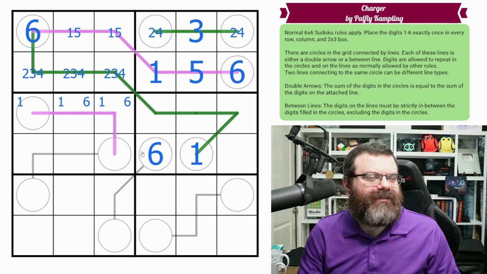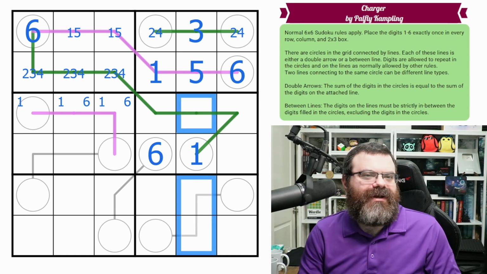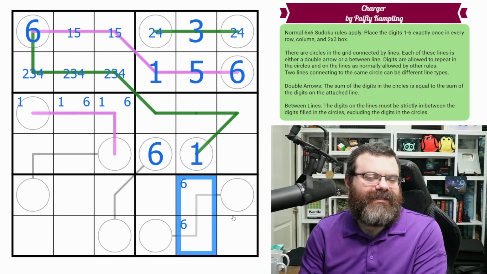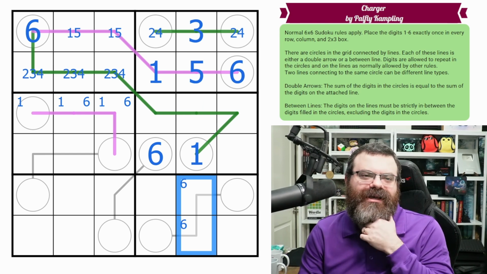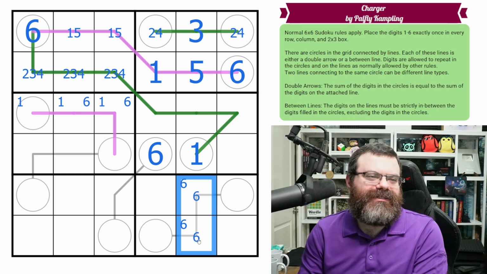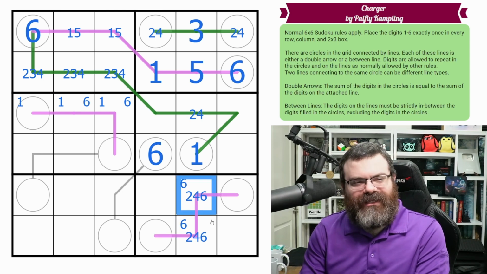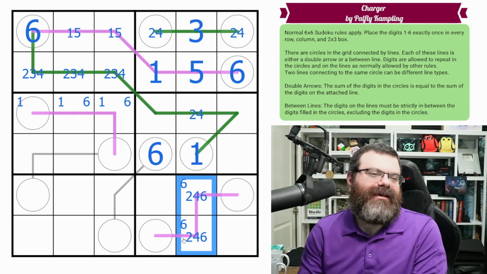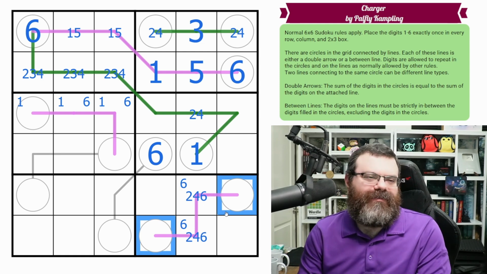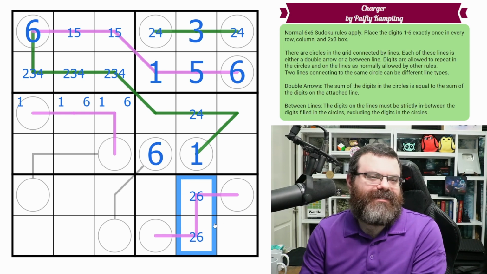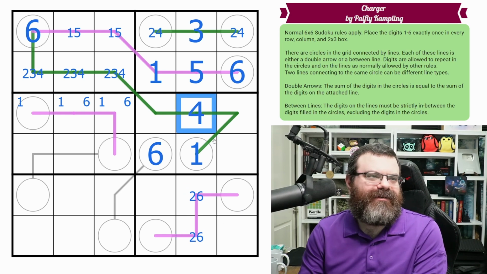I think I want to pencil these, because that's on this line here. In fact, there is a 6 on this line. Okay. I think that's what we need to know. But let's do the whole triple. So the 6 is down here. We need a 2 and a 4. So this can't be a between line, because there's a 6 on the line. So this is a double arrow. There's a 6 on this double arrow. I think 4, 6 doesn't work. Adding to 10, these can't be double 5, and 4, 6 is the only way to add to 10 if you can't repeat digits. So this is not going to be 4, 6. This is going to be 2, 6, adding to 8, giving us the 4 here.